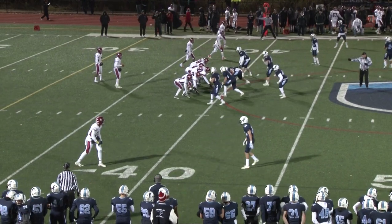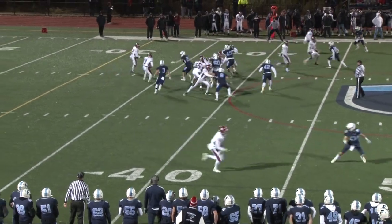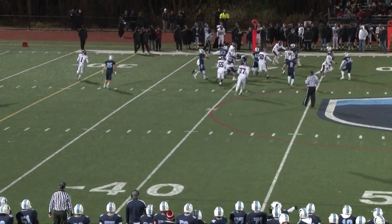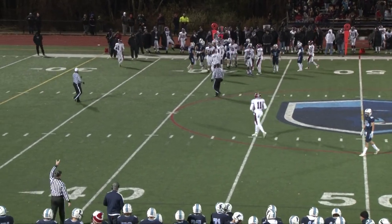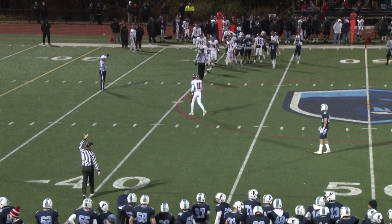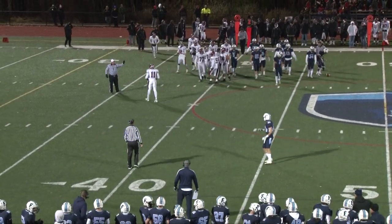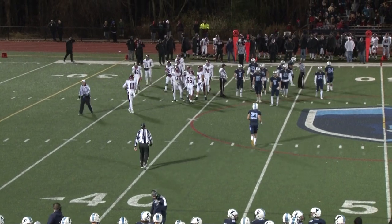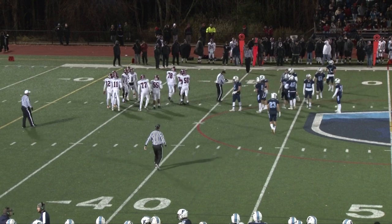So here's Brockton with the first possession of the second half. They trail 21-7. Medley pitches at the last moment to the line of scrimmage, maybe falling forward for a yard. It looked like it might have been Laguerre, and he gets one. Second down and 9 for the Boxers.